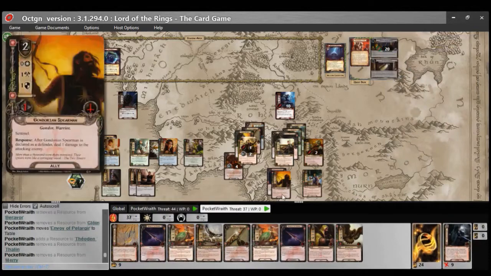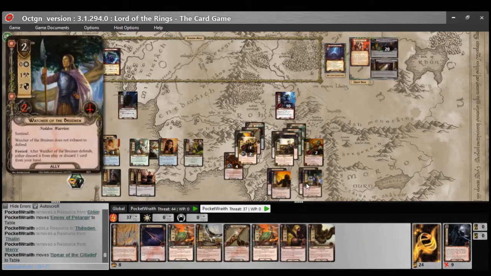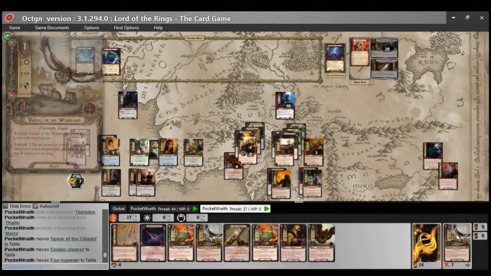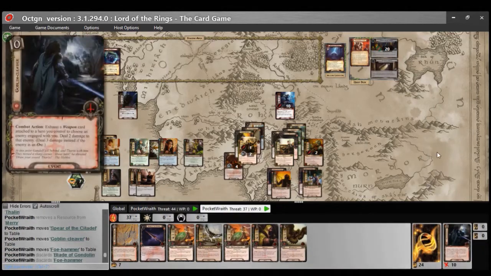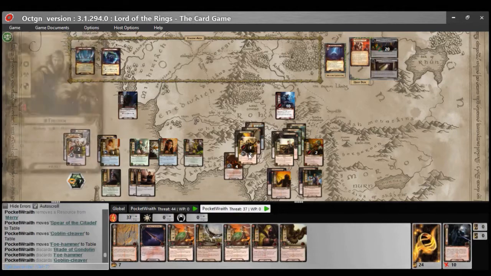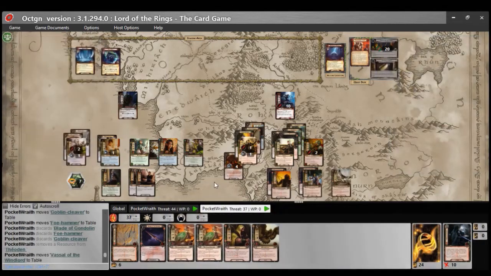Now, over here, I'm going to play this Spirit of the Citadel onto the Watcher of the Bruin, who defended an attack last round. No, I did not discard a card. I discarded the Blade of Gondolin. And I can play, okay, let's play the Vassal of the Windlord, and then I potentially have Rain of Arrows available.